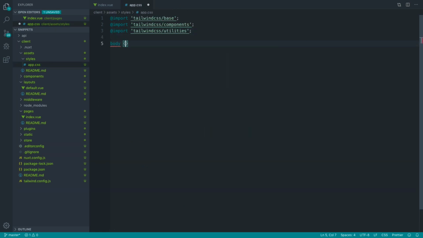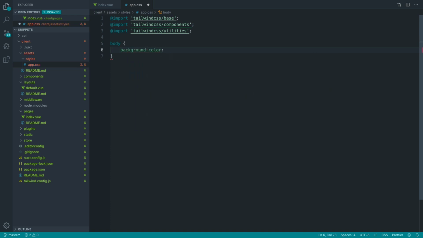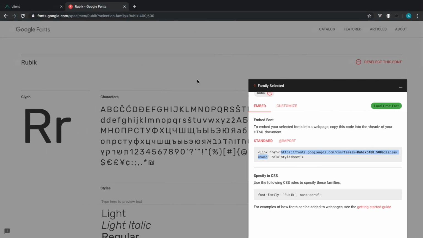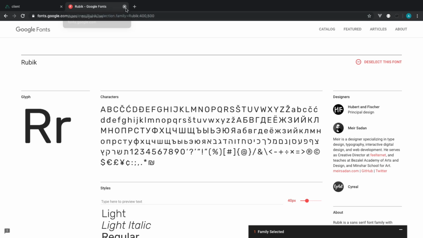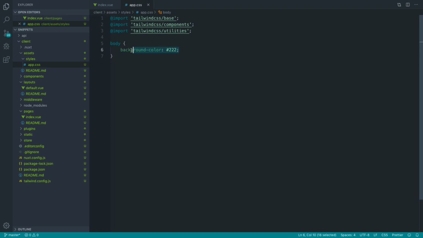And let's just first of all set a background color to our body. Now what we could do is say background color and then set it to some gray color. So let's say just 222 for now as a dark color for this. We can close this off now as well. And of course that will work. But what we want to do is make use of the default Tailwind colors. So we're actually going to use @apply to pluck out that class name and apply it to this particular selector.